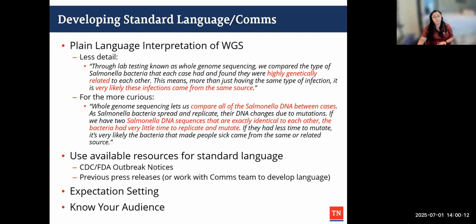Expectation setting, like I said, we usually try to make sure that at the beginning of an outbreak investigation, our internal partners, so our local health department, our local environmental health, folks like that, understand what lab information we might be looking at as a starting point. So especially if we already have some WGS data, making sure we describe how we got that and what it means clearly, in a way that they could then relay out to other people if needed.